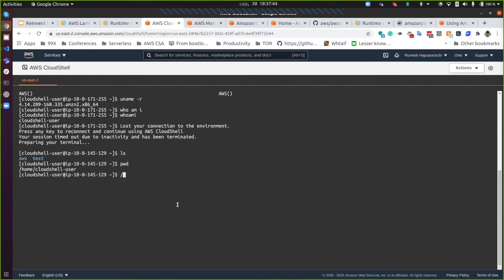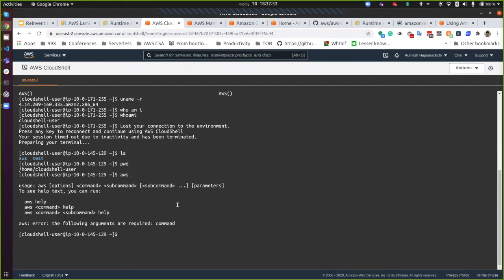So, I said it comes with the AWS CLI pre-built. Let me see. Yeah, so it shows that I have one bucket in S3. You also have SAM pre-installed.